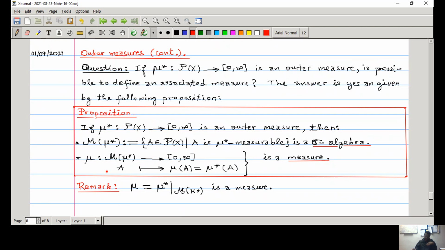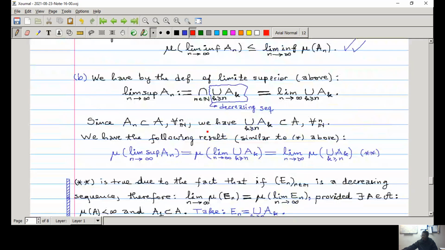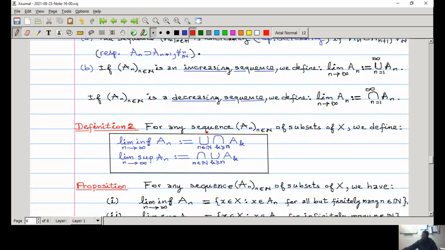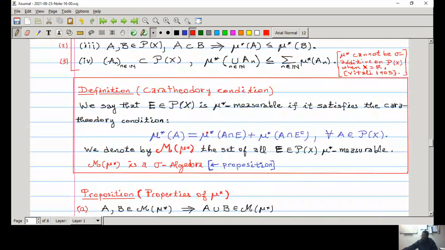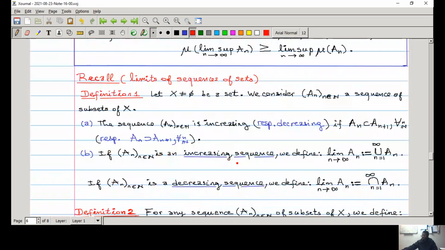I'm just mentioning it so that if you watch some video or read some books, you hear about the Caratheodory extension theorem, because it's from the Caratheodory condition that we define mu star, and it also allows us to define what is a measurable set.